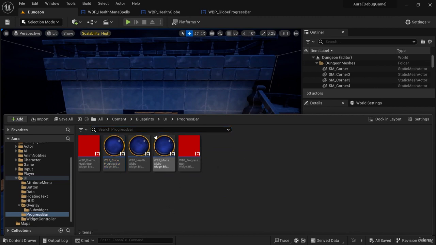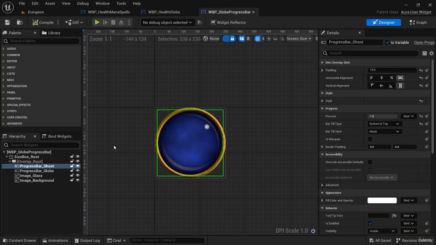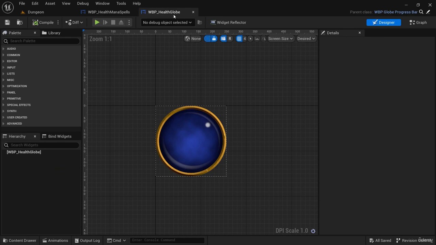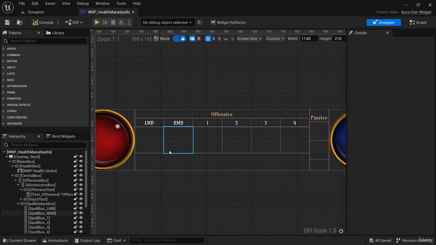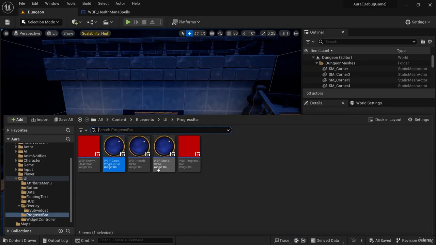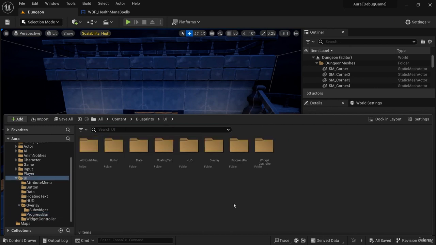Now, this will be similar to our progress bars, but our progress bar widget has a progress bar in it, and I don't really want a progress bar in my spell icon. You could. Perhaps you could fill it up as a way of showing how much time is left on the cooldown, as we will be implementing that. But I'm going to show the cooldown time as a number, so there will be significant differences between our progress globes and our spell globes. So we're going to make a completely different widget for that.